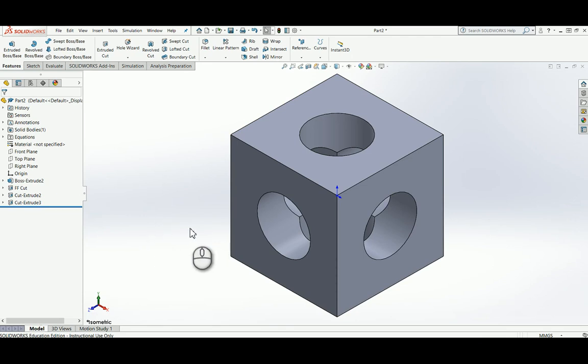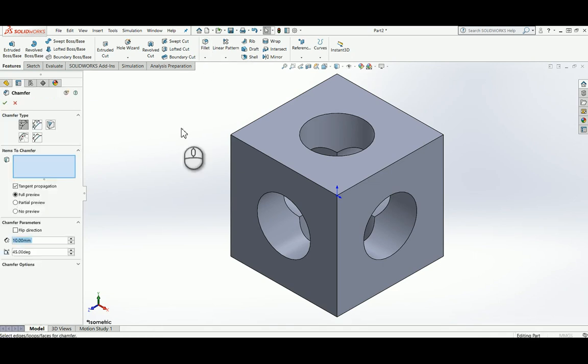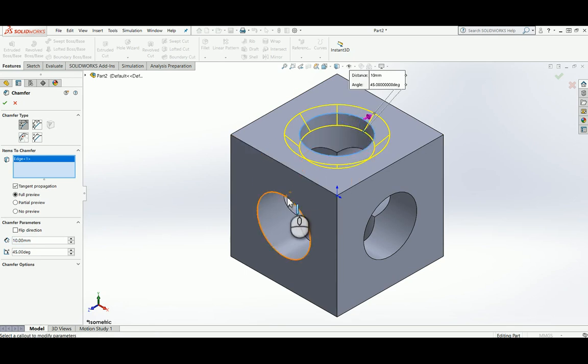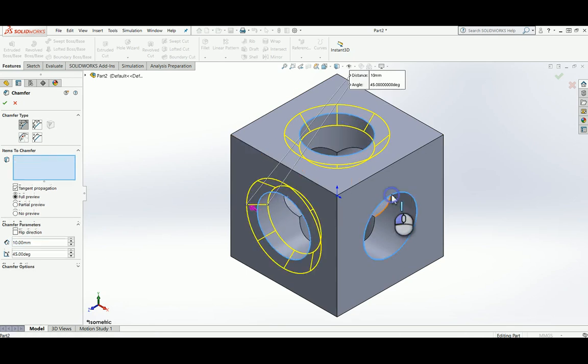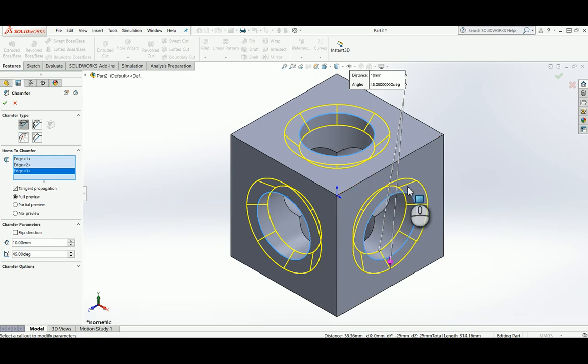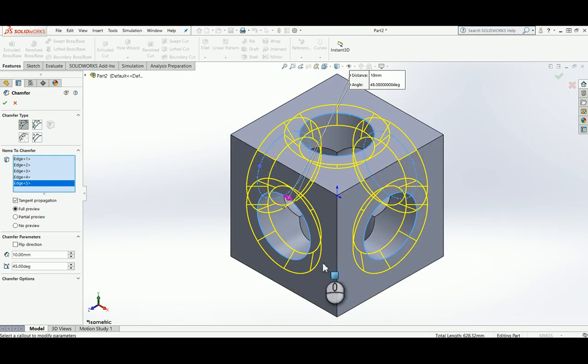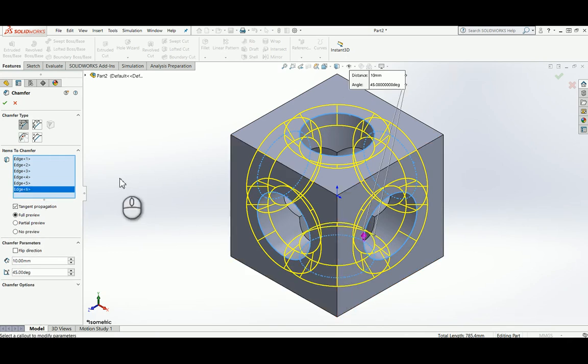So what we want to do now is have a look at putting in some fillets like I did yesterday, or some chamfers, sorry. So I'm just going to put a chamfer, and maybe I won't do everything. Maybe let's just do a chamfer like this, and you can reach through and chamfer things. One at the bottom there should be. There it is. Okay, so I've got my chamfers.